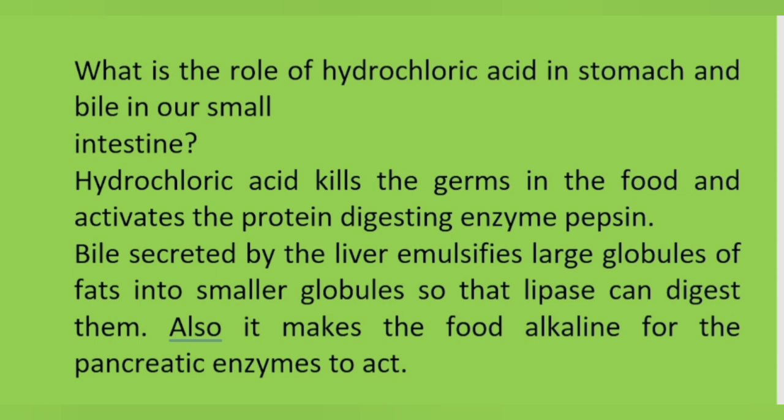Whereas bile is a secretion from the liver, which is not an enzyme. Bile emulsifies the large globules of fat into smaller ones so that the pancreatic enzyme lipase can digest it. And along with that, bile will make the food alkaline so that the enzymes can act on it.